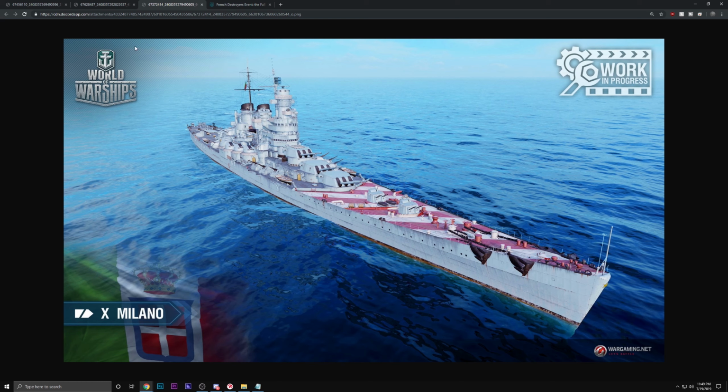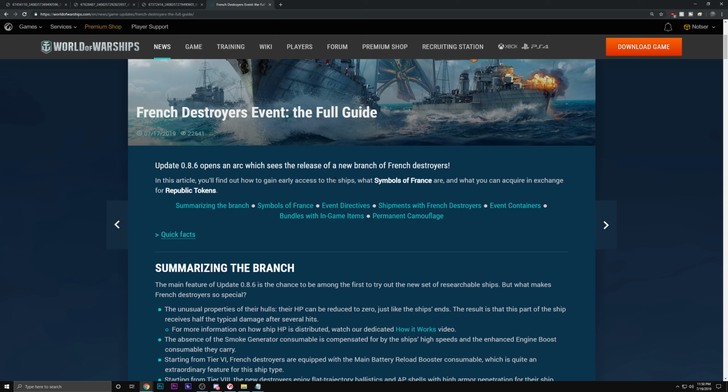But this is not the only reason we're here. I wanted to talk about the French DD event that's coming in 8.6, because I feel like it's not entirely upfront with exactly what the player could benefit from, what action or choice. So, French DDs, early access, 8.6.